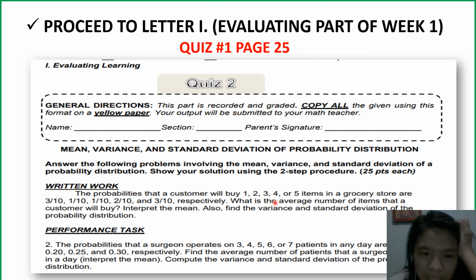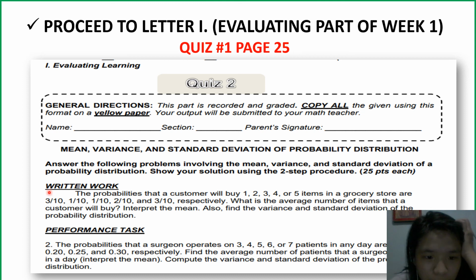May points ako na nilagay doon kasi walang nakalagay dito kung ilang point yung kapag nakuha yung mean, variance, and standard deviation, and the table, and so on. Wala nakalagay dyan. So, sinend ko yun sa GC natin. Pakitignan na lang.